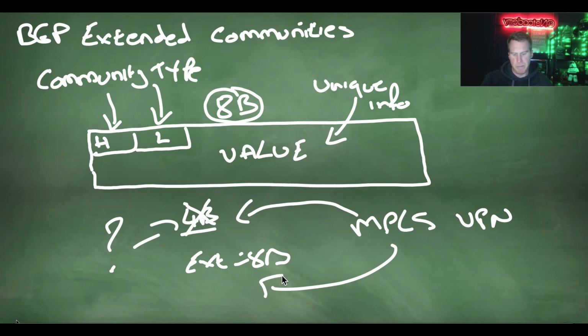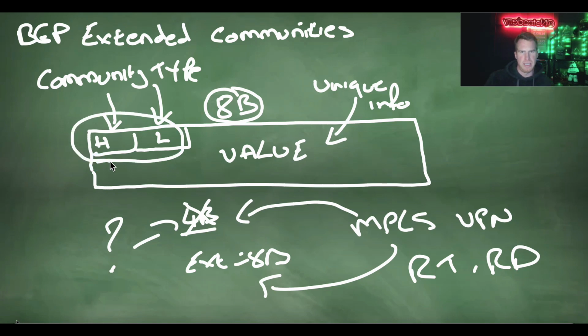And that's not the only reason why you'd be using extended communities. There are EVPNs out there, Ethernet virtual private networks, and so much more as to why you'd be using extended communities. And even within the extended community, we can define route targets, we can define route distinguishers themselves, which are very much still in use in multi-protocol BGP networks, MPLS networks, EVPN networks. So just to make you aware, extended communities offer, from a very high level, more flexibility. They offer more choice, shall I call it, in terms of that value, and even what the high-low values can define in terms of that community type.